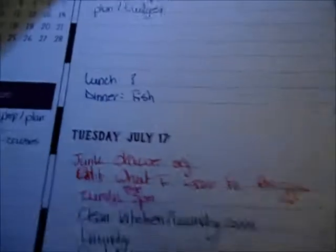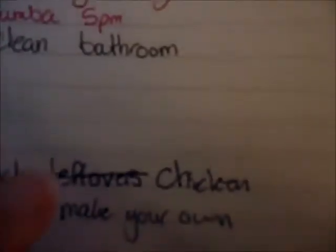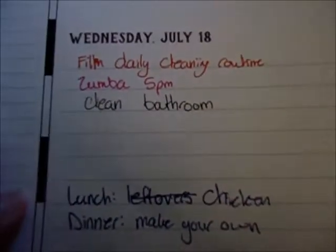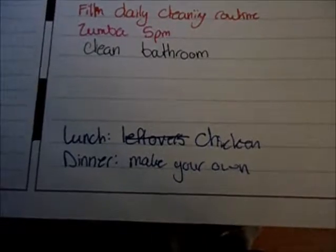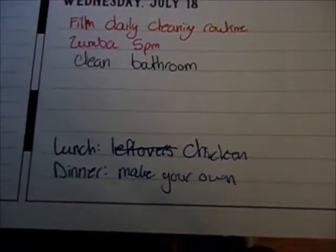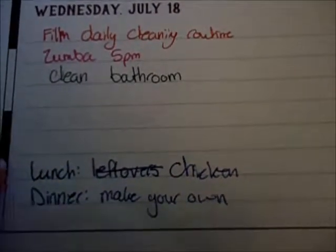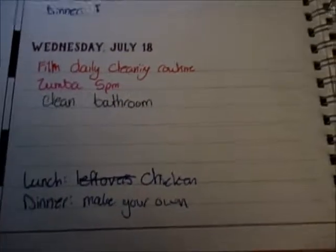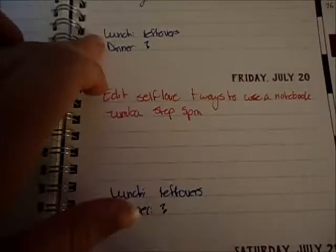But for lunch, usually it's leftovers unless I do decide to cook. Like tomorrow, I'm going to end up cooking chicken for lunch. I may end up doing that today. I don't know yet. But I want chicken nachos, so I'm thinking I'll probably do that tomorrow, and I will put that in this as well. And then the next 2 days are leftovers.